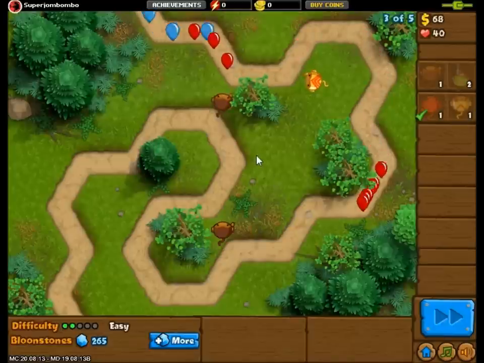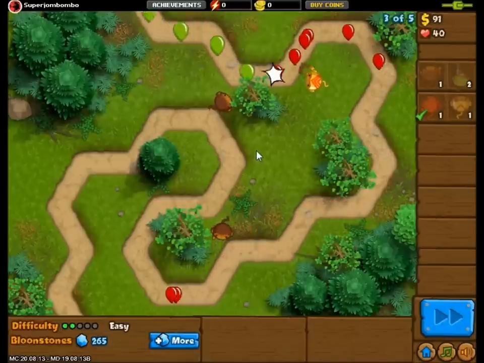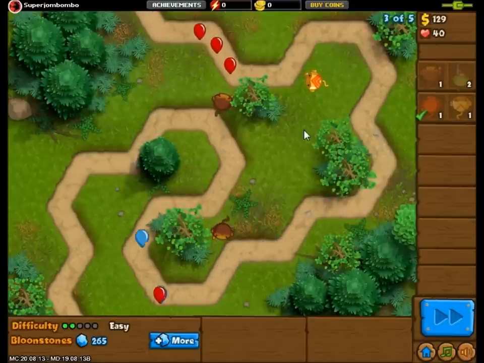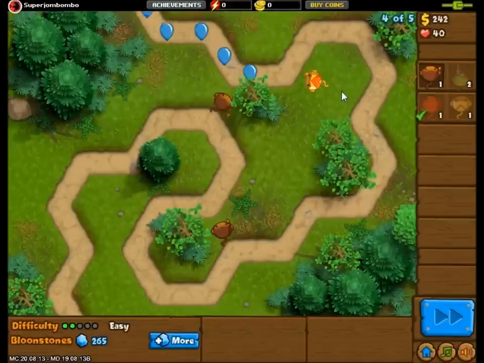Also, whoa, what's about this? That was my first upgraded tower ever. Multi-target. So I just got multi-target, and what multi-target does is it allows me to hit 7 balloons per shot instead of just 1. And of course, no lives lost, and it's still sweet.